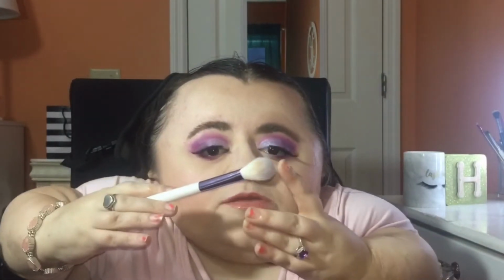I like to concentrate the product onto this part right here, which is the more dome shaped, and I like to hold the brush at an angle like this when I am sweeping out the highlight onto my cheekbone. Then I'll flip it to the side, to the more flat side of the brush right here, to really get the highlight blended out.